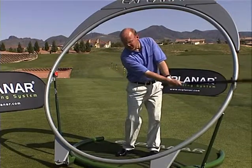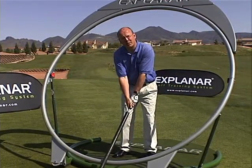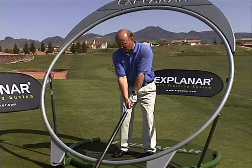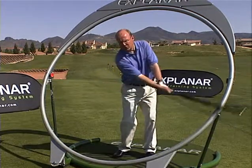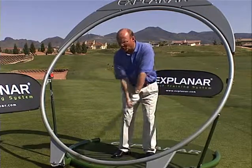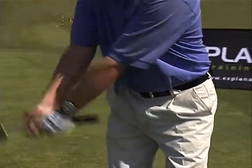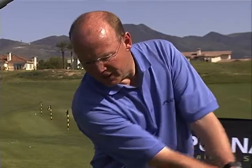The knee flex also would be constant. Also important, to make the pupil turn the shoulders — we want width of arc. The shoulders are doing most of the work, and the arms and the wrists are quite passive. We don't want the arms rolling back and rolling through. Ideally, most of the motion comes from the shoulders turning back and through, and the forearm rotation is very mild.